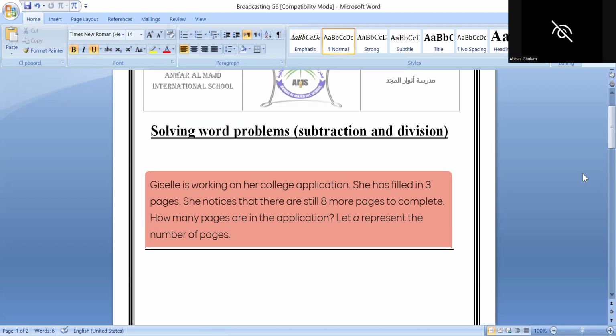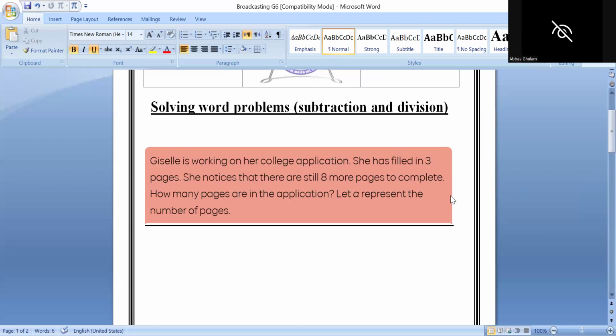The lesson which we are going to take today is also related with equations. We will write equations and we will also solve the equations for getting the value of the variable. But first of all, we will write the equation from some word problems. Maybe it is related with subtraction, maybe the equation is related with division. One of them. So let's try it.